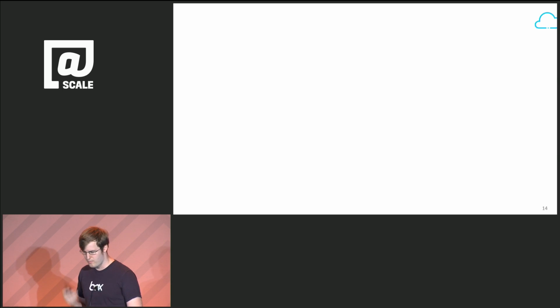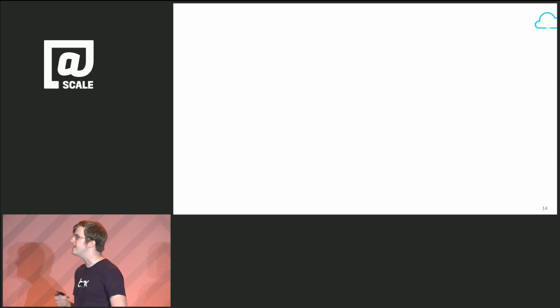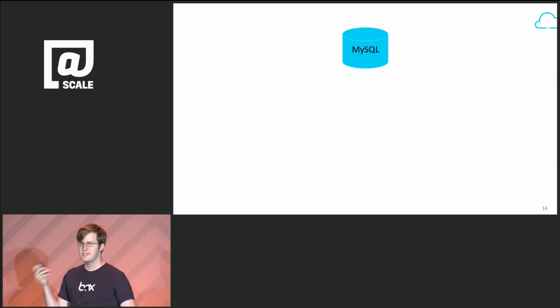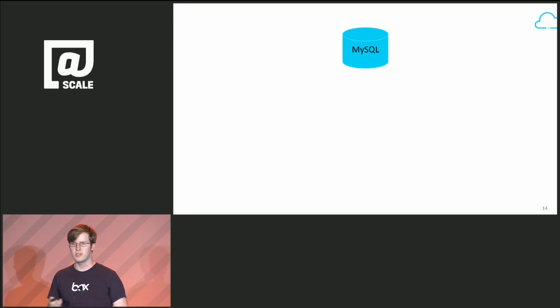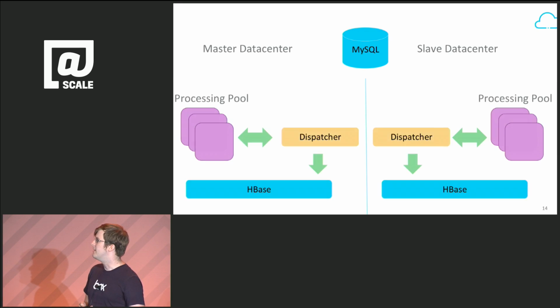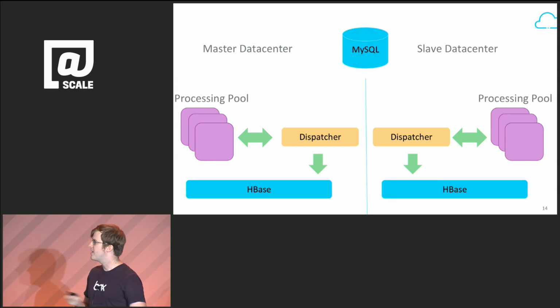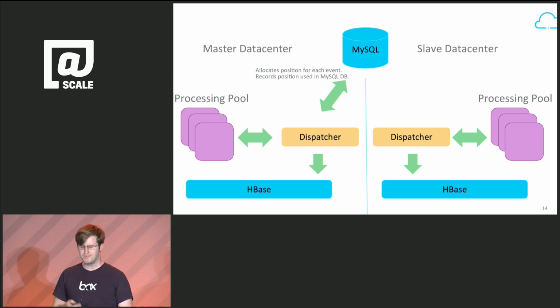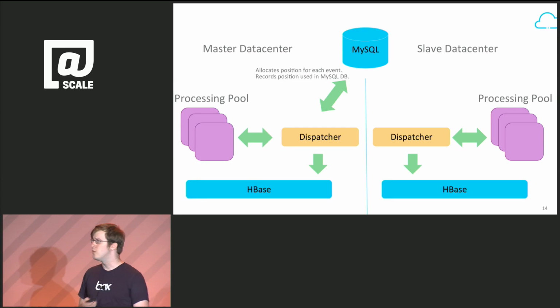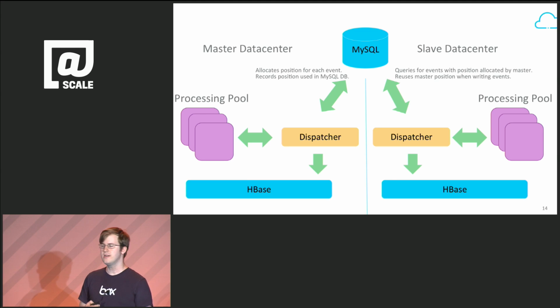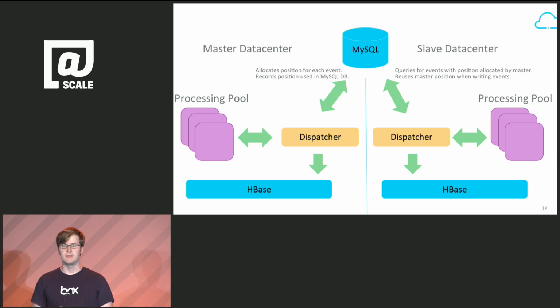So the first method that we basically used to implement this replication was we piggybacked on top of MySQL replication. As in the architecture diagram before, we've got our MySQL DB tier, which is already replicated across all of our data centers. We then duplicate our event processing pipeline in the master data center and the slave data center. In the master data center, you're responsible for reading the events out of the database and then allocating a position. Once you've successfully processed the event, you write whatever position you allocated back to the MySQL DB. On the slave side, you're now looking for events that have had positions allocated by the master cluster, and then you're rewriting those events using that master position.